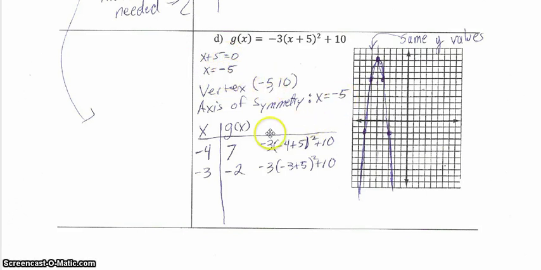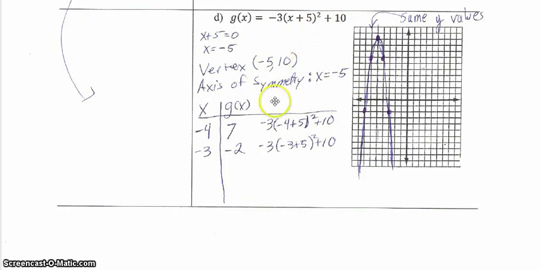Okay. Again, same thing, nothing different from the other ones. Again, vertex form's nice, it picks it up. So again, if I use 2 on one side, let's use negative 4, 3. So let's use the ones greater than negative 5. So negative 4 plus 5 squared. So that's negative 3 plus 10. 2 squared. So we got 4 times the negative 3. Negative 12 plus 10. So boom, boom.